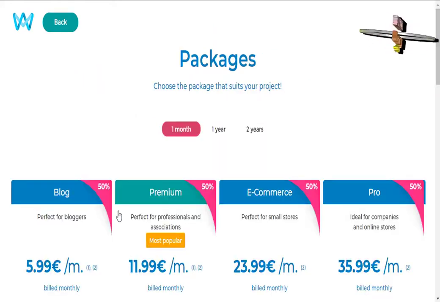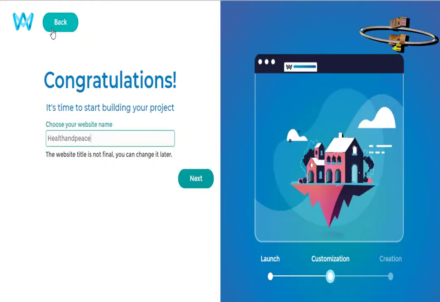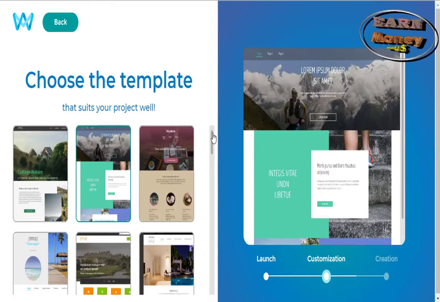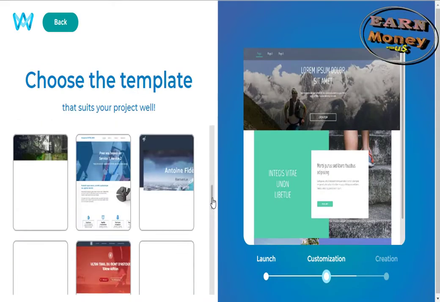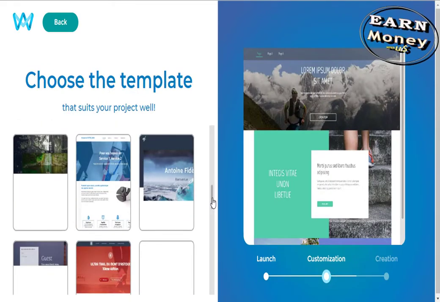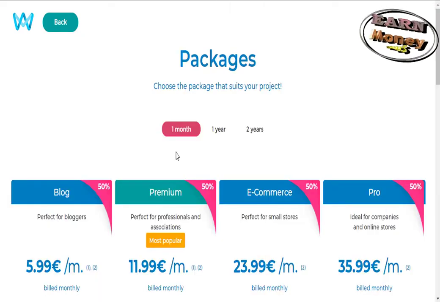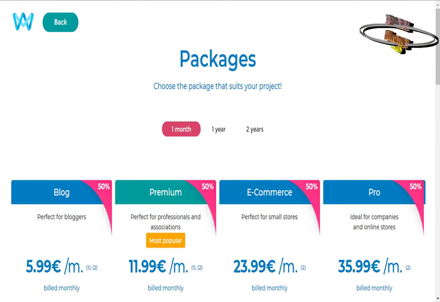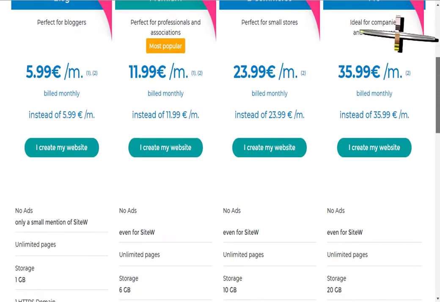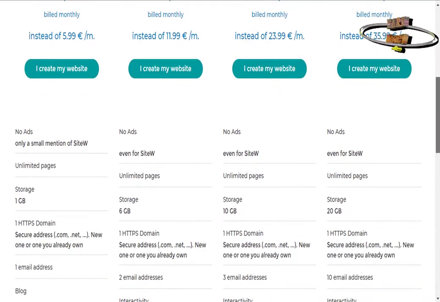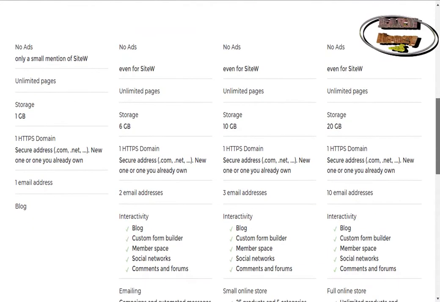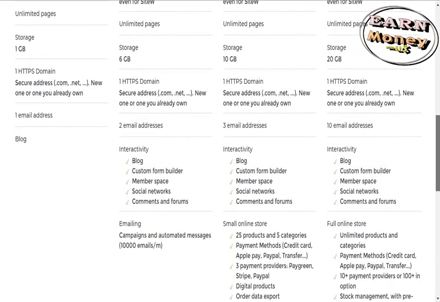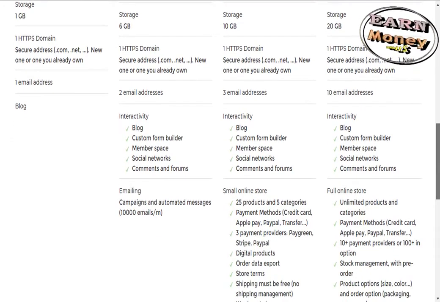Premium package: your website will be interactive, with comments, music, contact forms, calendar, flash animation. A max of pages with storage up to 6 gigabytes and your own domain name, as an example, www.earnmoneywithus.com. The Pro package has an unlimited number of pages. In addition to starter and premium services, you'll have storage capacity of up to 20 gigabytes.